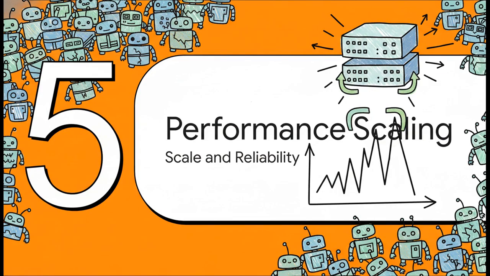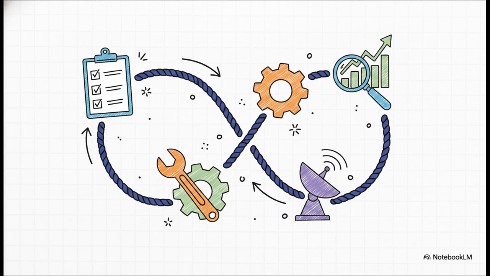Finally, Section 5, Scaling with Performance Engineering. Because here's the reality. Having a fully functional web app is completely pointless if it crashes under the weight of thousands of automated agents hitting it at once. Performance engineering cannot be an afterthought. It has to be woven into every single phase of the software development lifecycle. You start by defining your requirements and SLAs on day one. Then you move into API profiling during development. Hit full stride with dedicated testing cycles and continue straight into production with constant monitoring. It's a proactive, nonstop discipline.